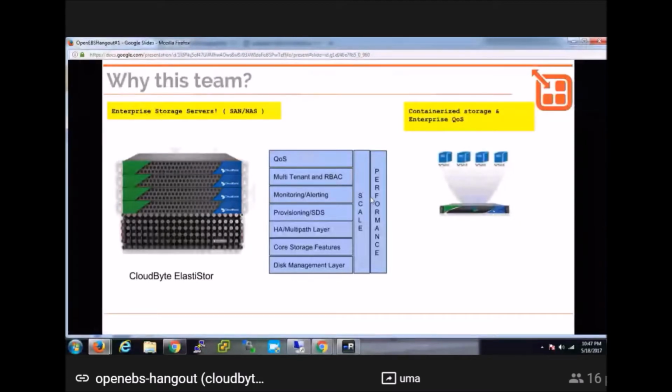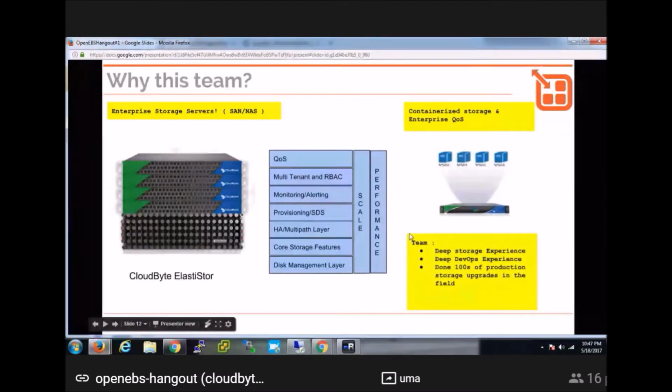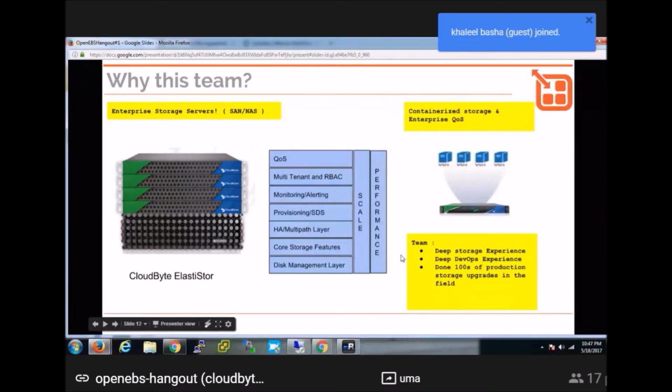So with OpenEBS, we're taking all that experience and putting that experience into working with OpenEBS. So we're pretty excited about it. And this team, I'm proud to say that the team has deep storage experience with Evan coming in from Stackstorm. He carries a lot of DevOps experience, and the team has done hundreds of non-disruptive upgrades of storage in production, which everybody will agree with me is no easy task, and that carries a lot of real-time experience.